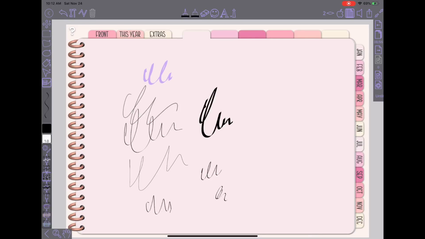Same thing with my second tool up here at the top. This one here is my highlighter tool. You can tap on it. And again, I ended up not using it too much. Same thing you'll see over here on the left. These bottom two settings down here are two highlighter settings that I've been playing around with. So I would just tap on one of those. That would give me my highlighter tool.